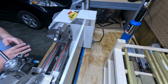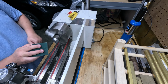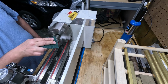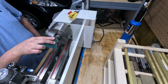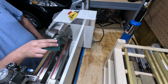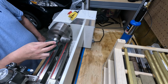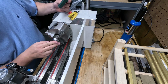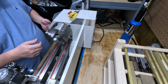Sure that's good on those scissors. All right, and I'll be careful with the knuckles. Go with that. I think it's fine. We can polish it up later if we need to.